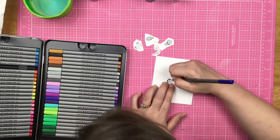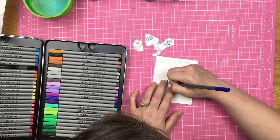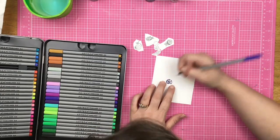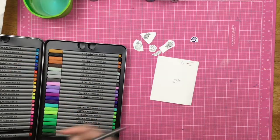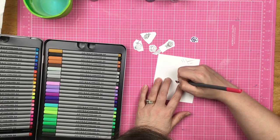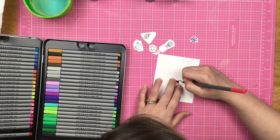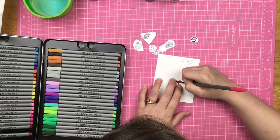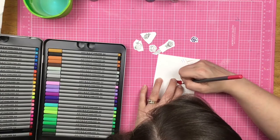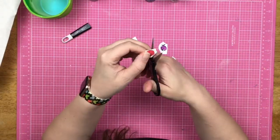I'm not going to make you watch me color all of this. I'm not doing any blending or shading — I am straight coloring with fine liners because the stamped images are smaller and the fine liners get into the little areas great. I sometimes swipe the marker across my background paper just to see what the color looks like, because I want the colors to coordinate. It's just straight white cardstock.